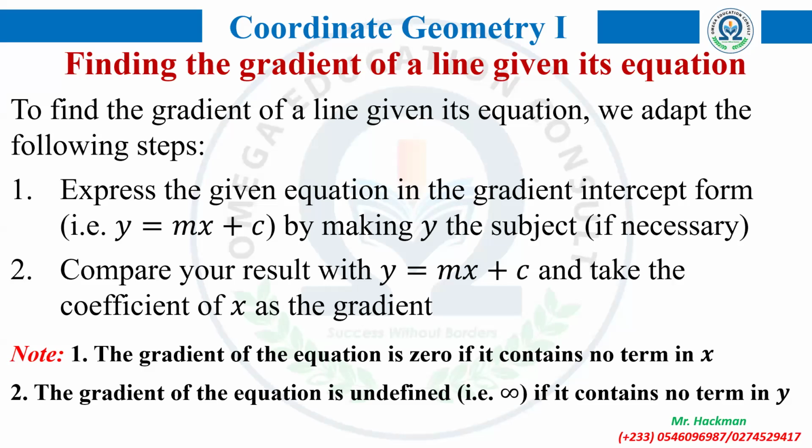In our previous lesson, we looked at how to extract the equation of a line based on certain parameters. However, in today's meeting, we are basically going to attain 3 main objectives, or 4 if you like. By the end of today's lesson, the student should be able to find the gradient of a line given its equation.